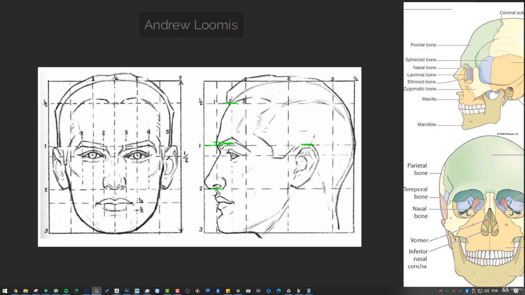Then we're gonna have this line which will mark the base of the nose and also the base of the nasal concha that we said, I think this nasal hole here, and also the base of the ears, and in the last part the base of the nape of the head.